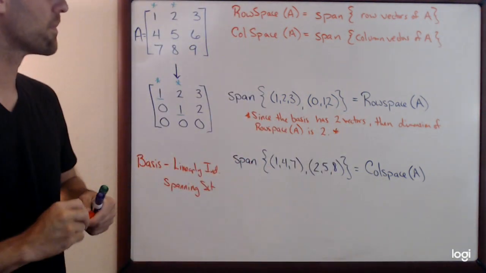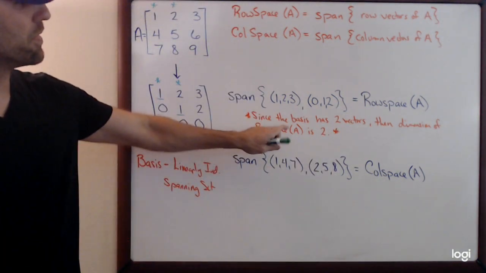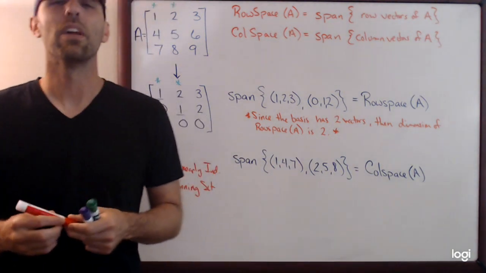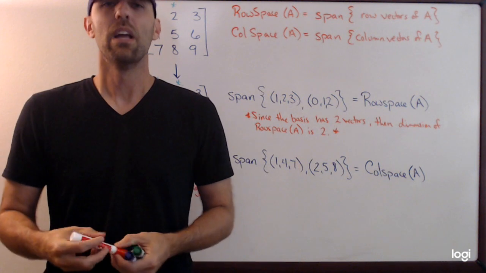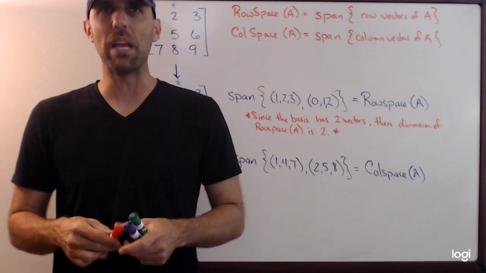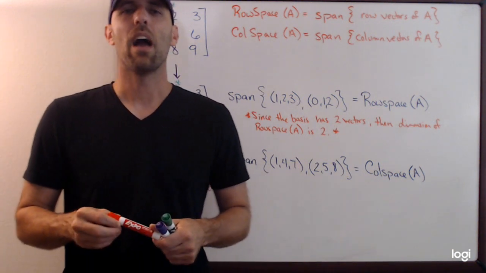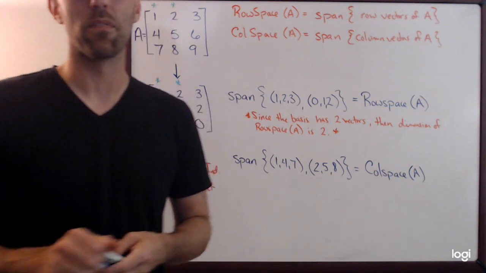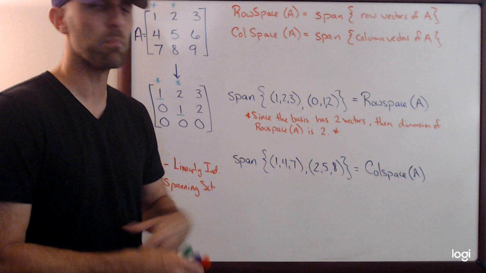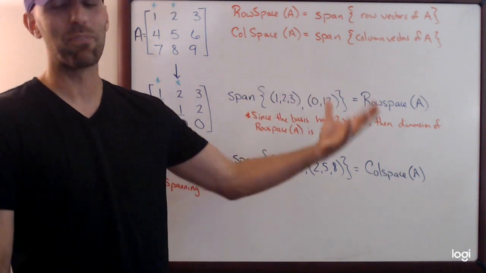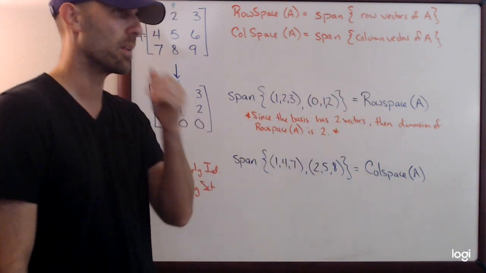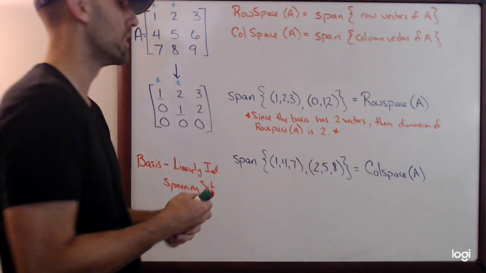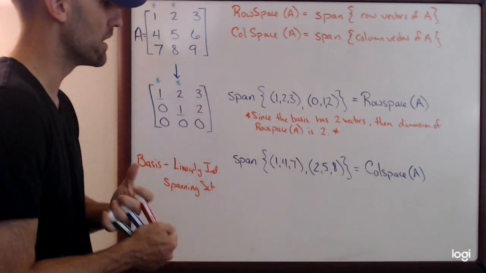Okay? I say since the basis. Really this should be since a basis, but there's a theorem, we're not going to prove it, that every single basis for a space, for a vector space, has the same number of elements. So because this basis has 2 elements, every basis for this space will have 2 elements. Again, we won't prove that, but it is non-trivial. It is something that needs to be proven.